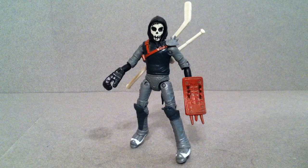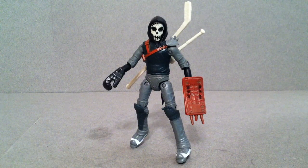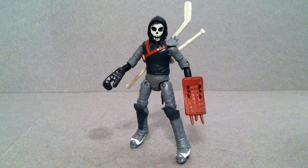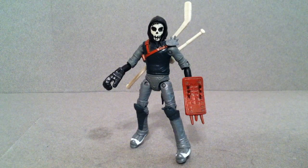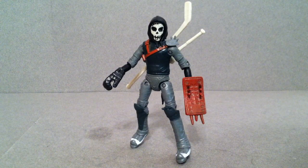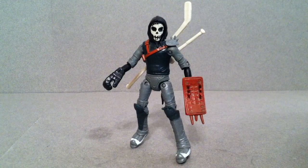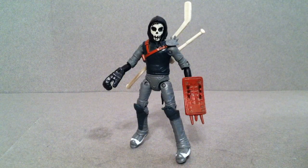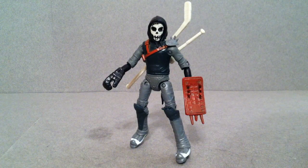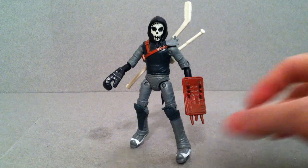Let's get into this guy. There are a couple of things that I feel like they missed out on a few details. The whole thing is they're trying to get these figures out for $9. If they have to decrease in size and it doesn't scale up that well — like whenever you look at Snakeweed or Dog Pound — they're trying to stay in that $9 price range so that it's affordable for kids and they can try to collect them all, just like they did back in the 90s with the original release.